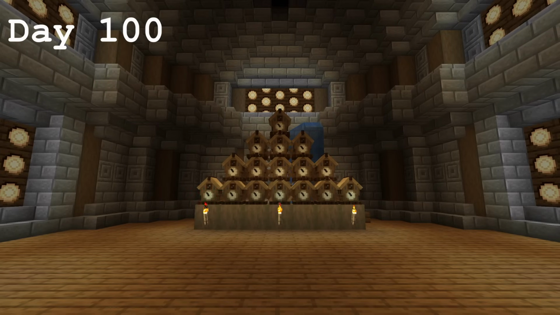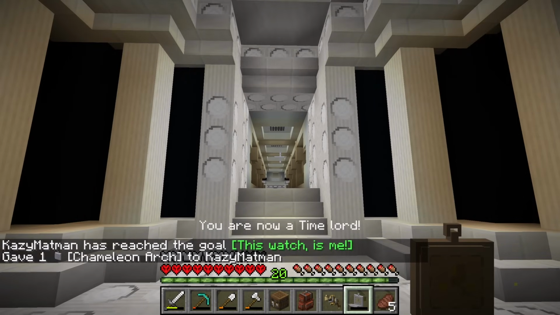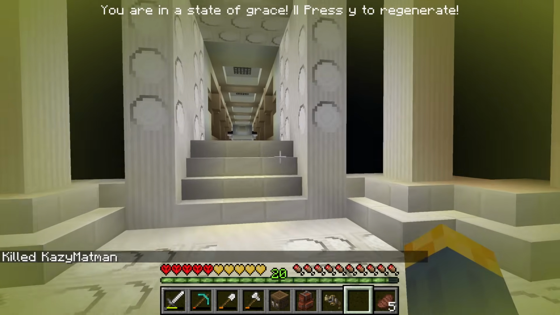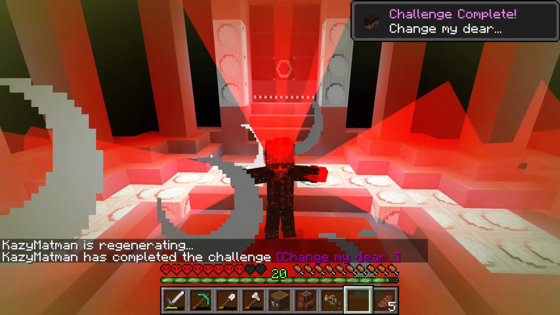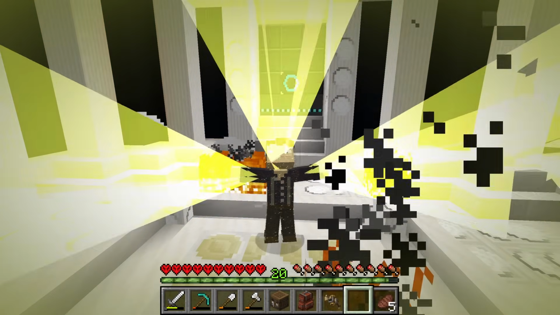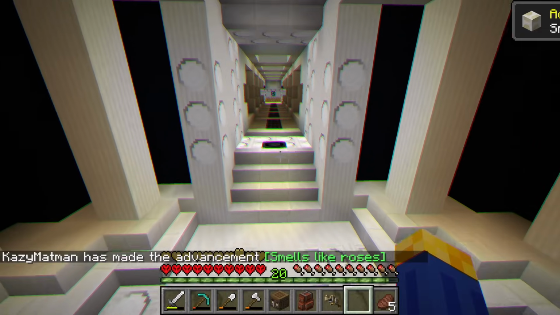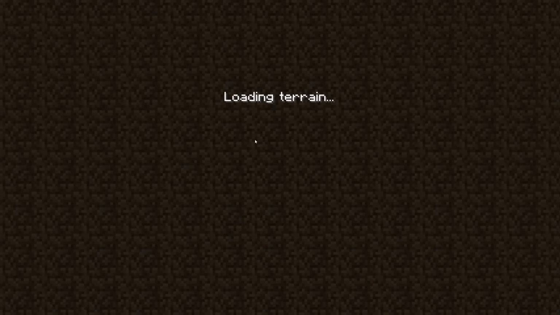My pyramid of cuckoo clocks announces the dawn of day 100, or technically it's noon, but whatever. Here's how the regeneration mod works since I never used it. The watch turns me into a Time Lord, and then all I have to do is die. You also get a unique trait with each regeneration. I leave my Tardis for the last time, and the game freezes.